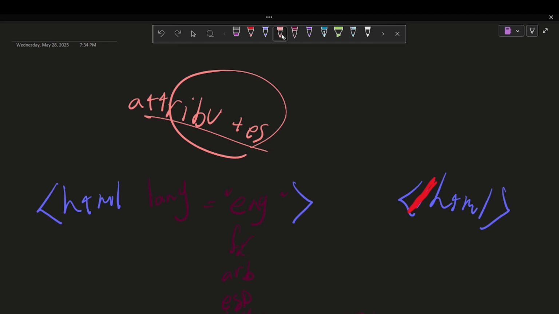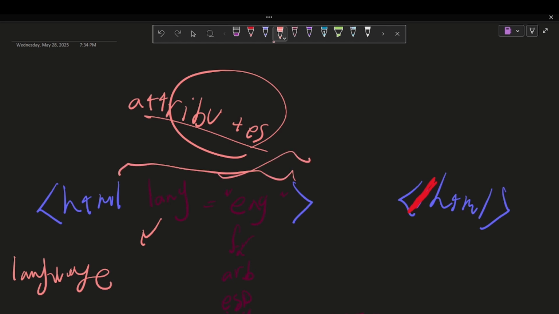Lang means language. When we write lang en, it's just en for English.